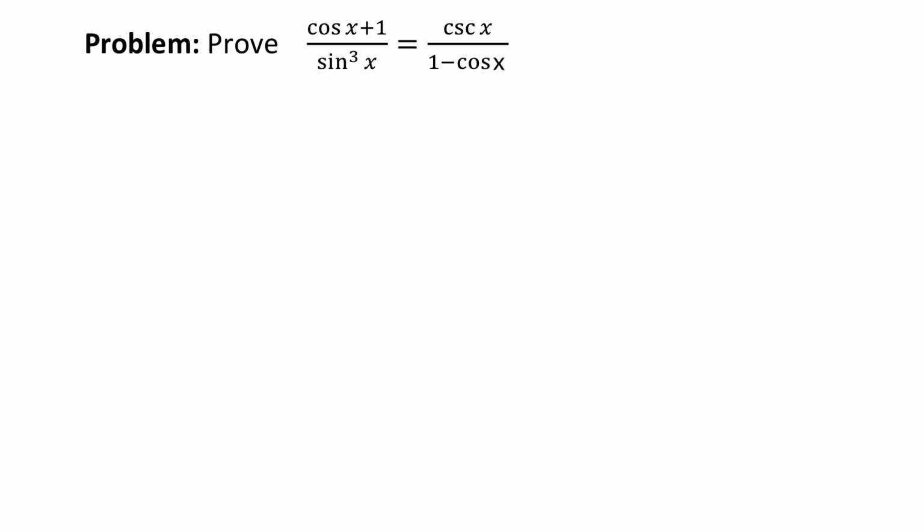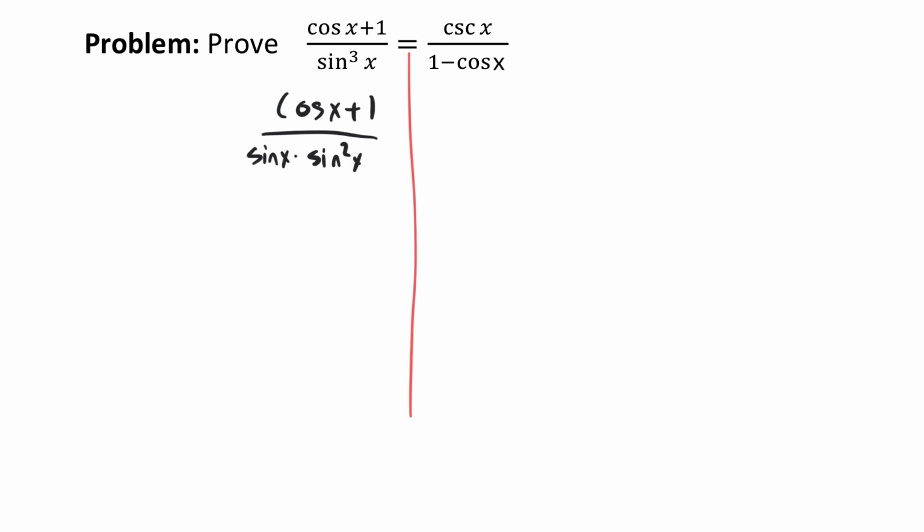Okay, cos x plus 1 over sine cubed equals cosecant x over 1 minus cos x. So pause the video and give it a try. So this one's a bit tricky. The sine cubed is almost too much. A regular sine we couldn't do an identity with. Sine squared we would be good to go, but sine cubed? For this one we're going to need a little insight that sine cubed can be written as sine times sine squared. See, the sine cubed also doesn't work with the identity.